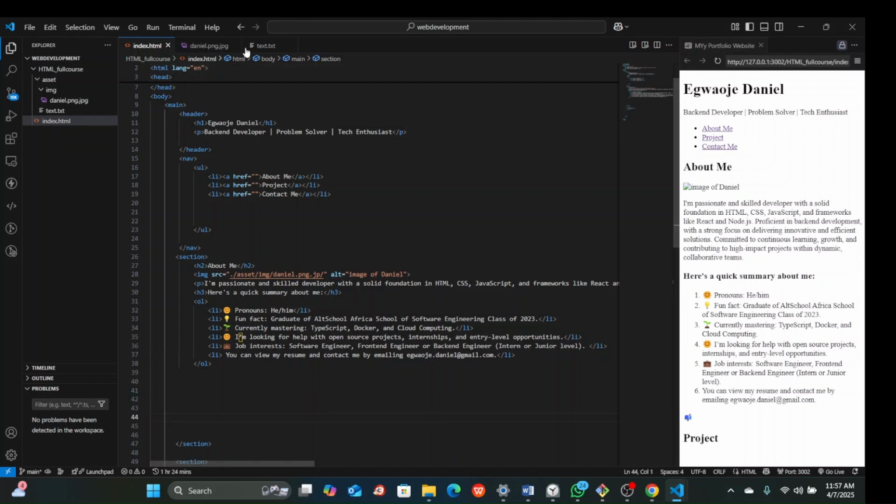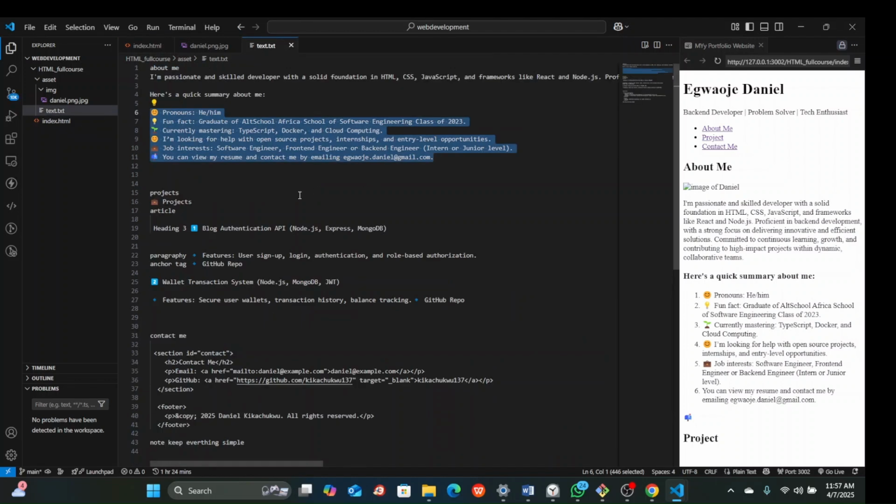So let's go back to the text. You should have an idea of what. So now we are going to our project, the project I've worked on. So here I want to use the article. You can see over there, I didn't even use article. I could have even used article over there, but let's just use the article here.